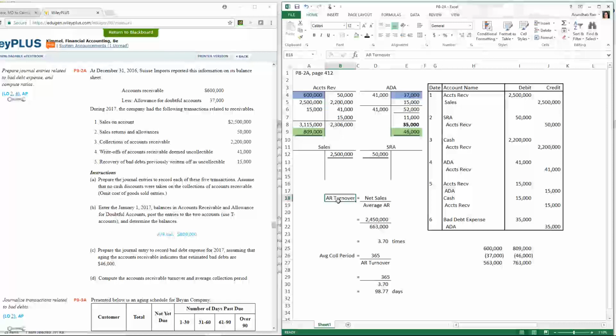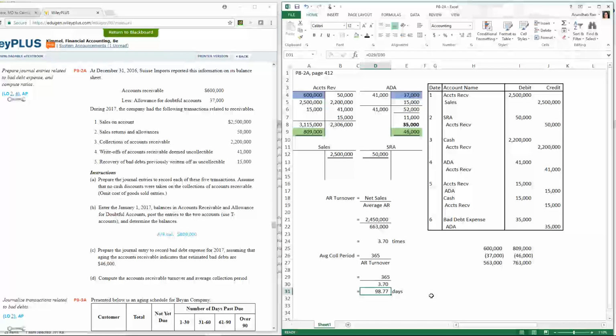Things are going good. Now, accounts receivable. Would a high turnover or a low turnover be good? What is accounts receivable? Money owed to me. The faster I collect it, the happier I'm going to be as a business because I'm getting my cash. So let's take it in terms of days and that'll make sense. Average collection period is 365 divided by accounts receivable turnover. 365 is the number of days in the year, and accounts receivable turnover we get from the previous ratio. It's taking this company on average almost 99 days to collect on receivables.